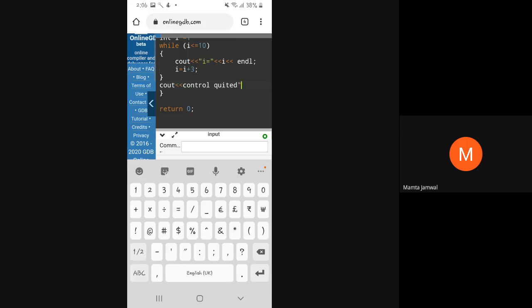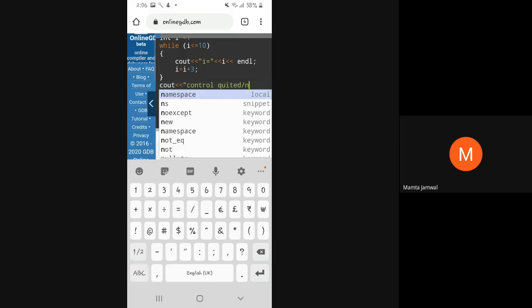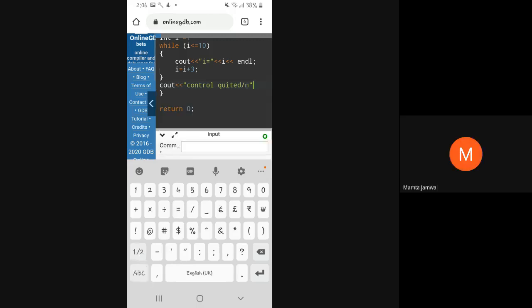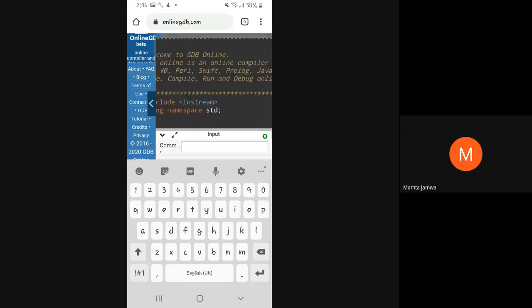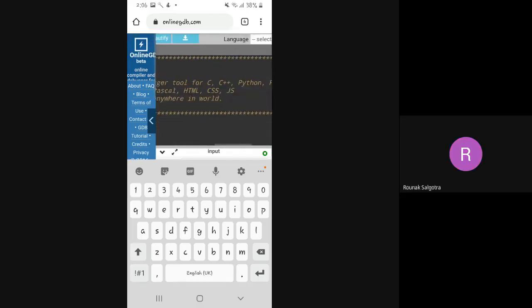Quotation marks are missing, Ananya. Yes, put the semicolon also. Not this slash, not this. Okay, now you run.